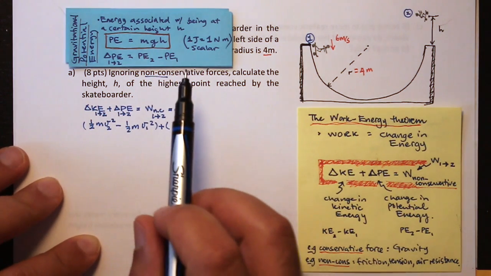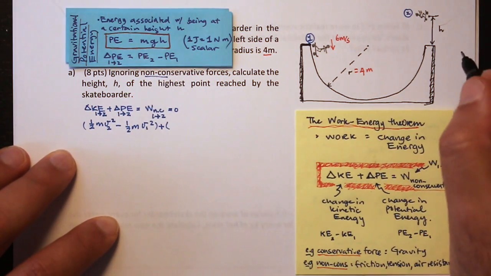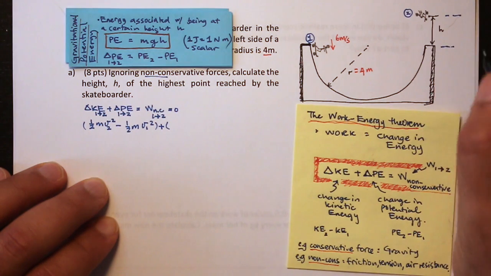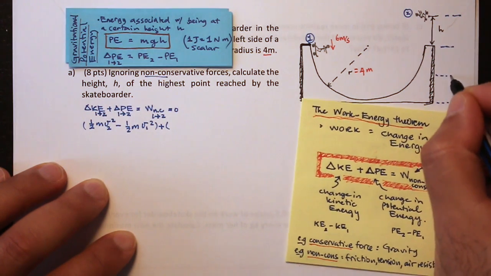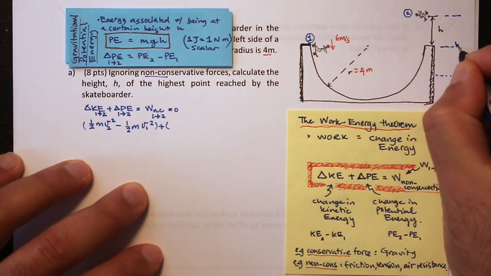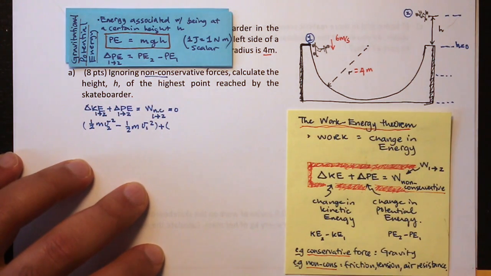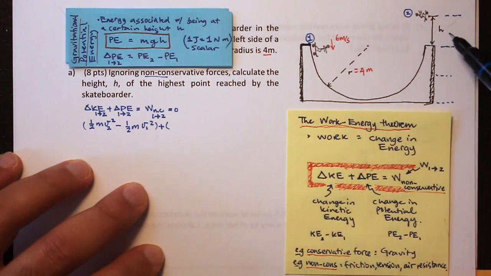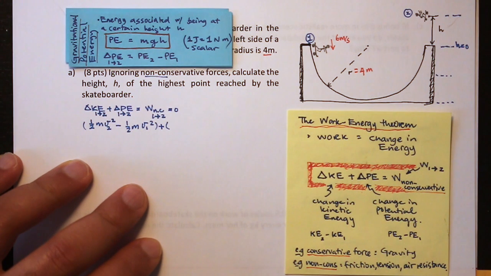So this h in this equation could be measured from wherever I decide to be my reference, my h equals 0. I could make my h equals 0 up here. I can make it right at this edge here at the position 1. I could make it right at the bottom, or I could make it anywhere I want. In fact, I could put h equals 0 wherever I want. Let's just, for simplicity, put it at one of the positions, and we could pick position 1, for example, to have h equals 0. And that means that the difference between the height 2 and height 1 is going to be equal to h, the thing that we're looking for, the height h of the highest point reached by the skateboarder.